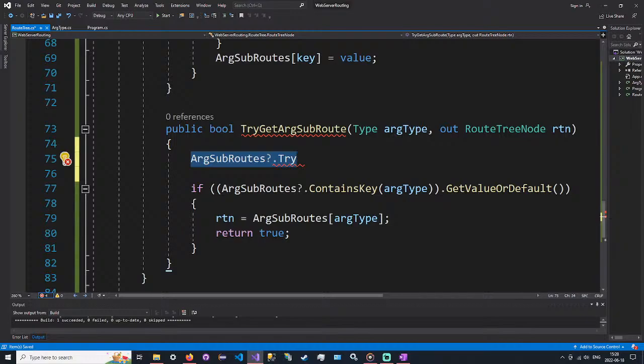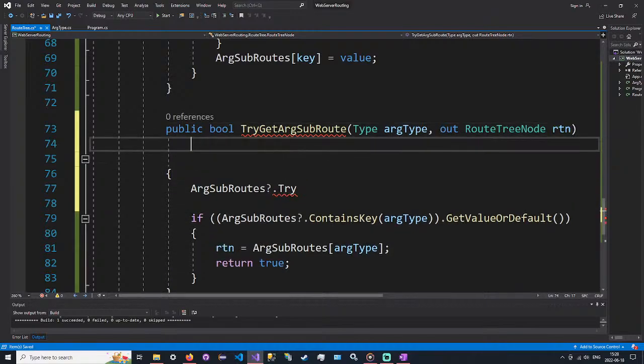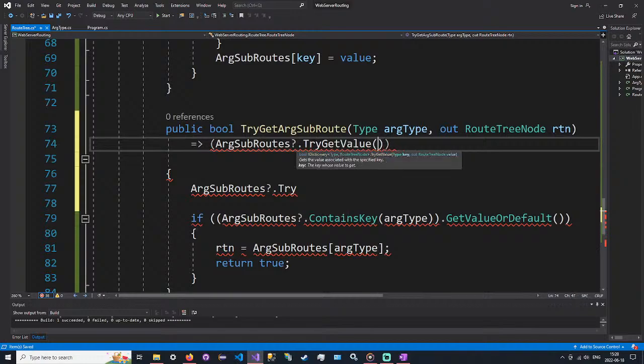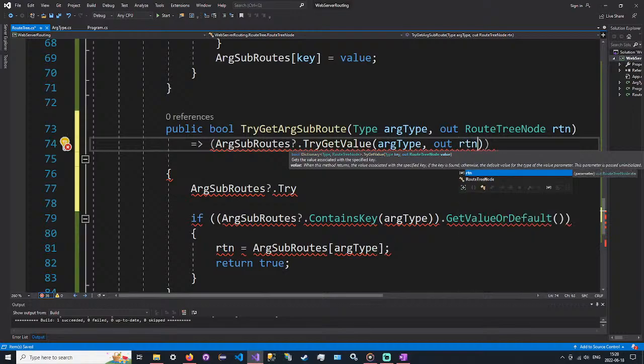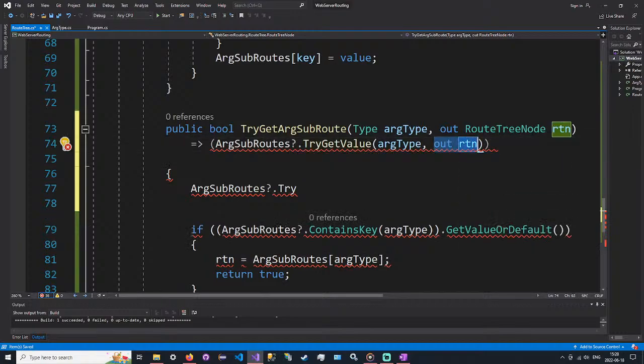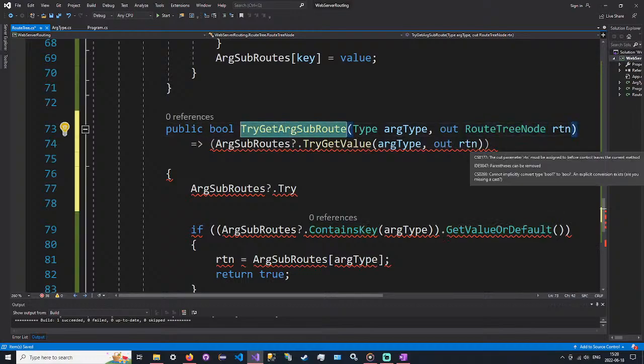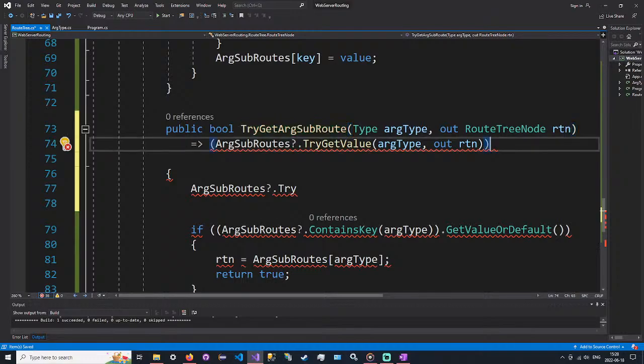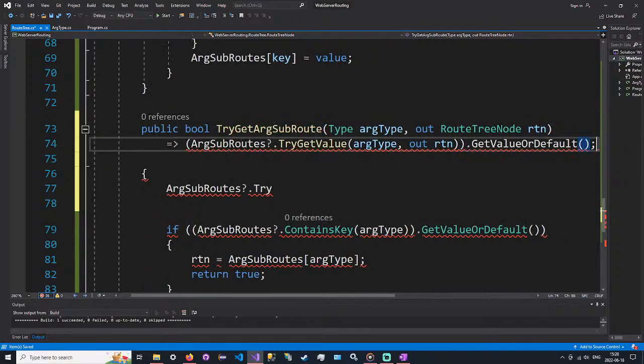So we can make this completely concise and say this function, TryGetArgSubroute, just funnels to argSubroutes?.TryGetValue. We pass in an argType as the key and an output RTN, and that just funnels this out RTN. Says, okay, we're going to output it to the output parameter in the actual function, and then we need to convert this to a Boolean.